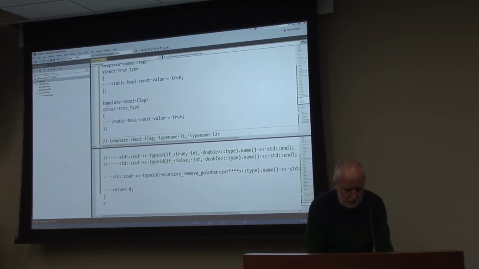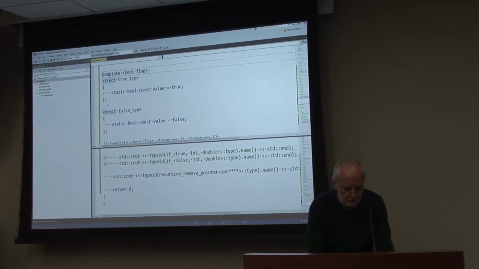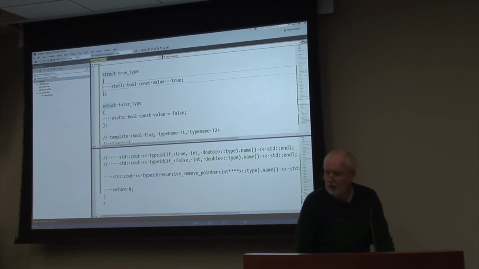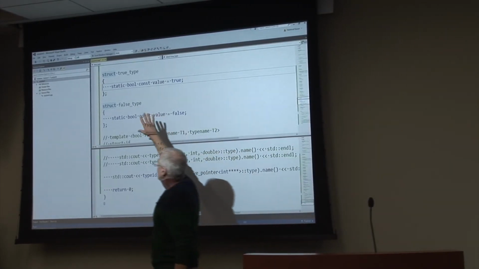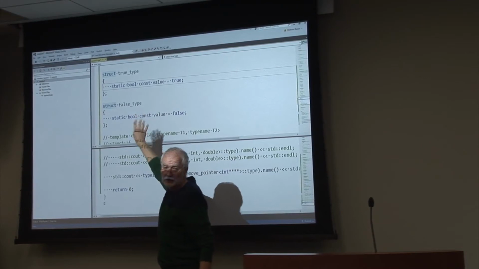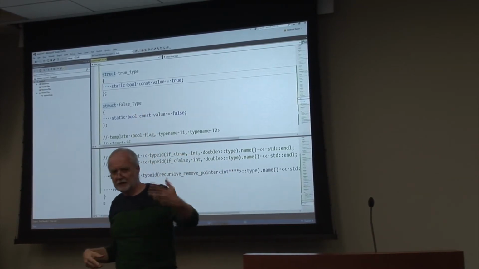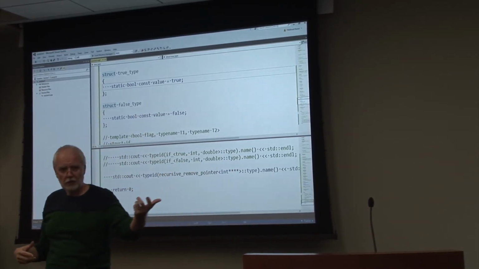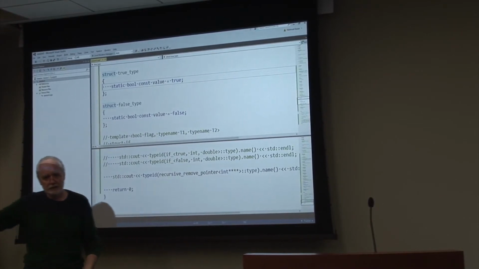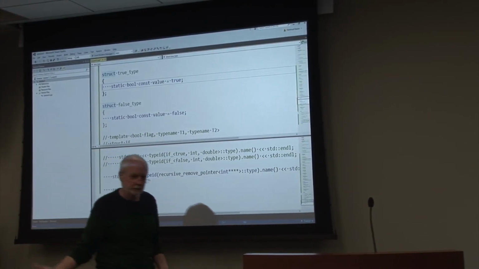And the other one we call false type. And they are not even templates. Two types which allow me to represent a numeric value, true and false, in the type system as true type and false type.